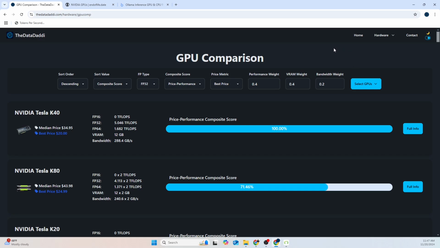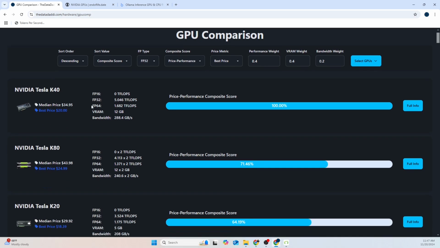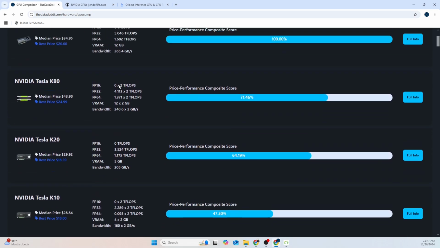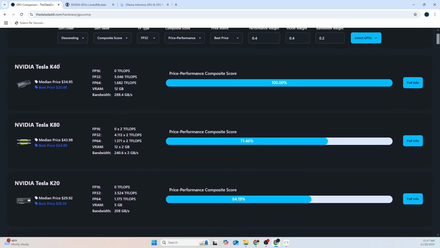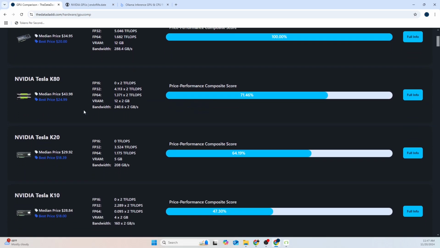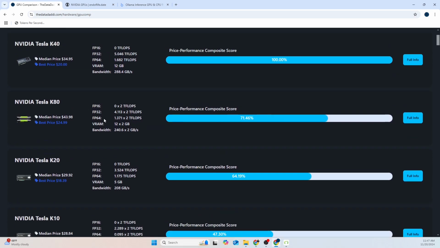If you just want to tinker and you want to do projects with that kind of thing, here's what I would recommend. And obviously, if that's your goal, I would start on the standard default settings, and I would go down the list, and I would look at the K40. I don't like GPUs that are dual GPUs, or where there are multiple GPUs packed into one. So for example, if you see this ×2 here, that means there's actually 2 GPUs that are smashed into a single one, and I don't like that, so I would probably skip it.